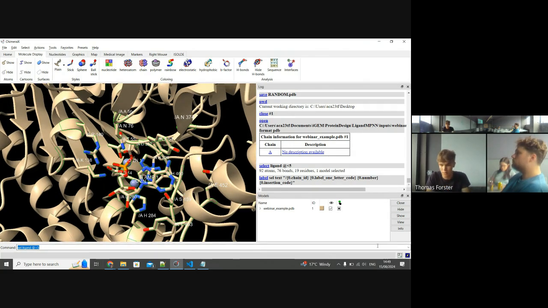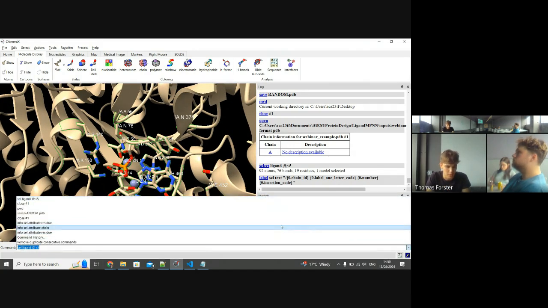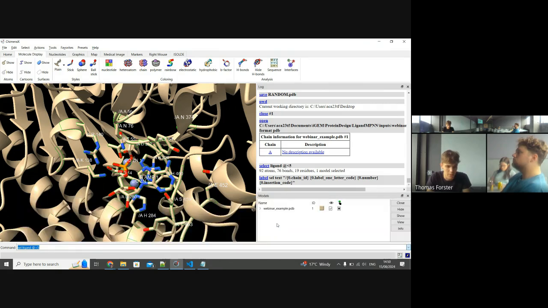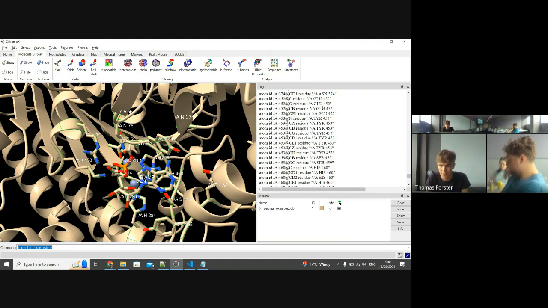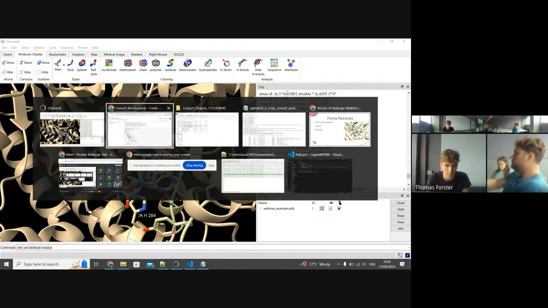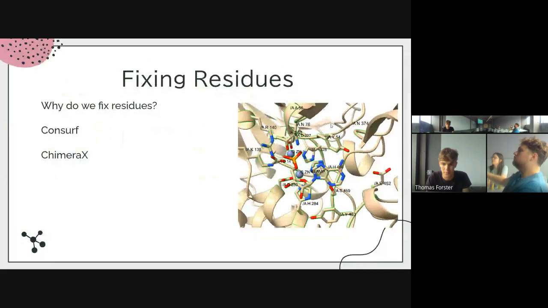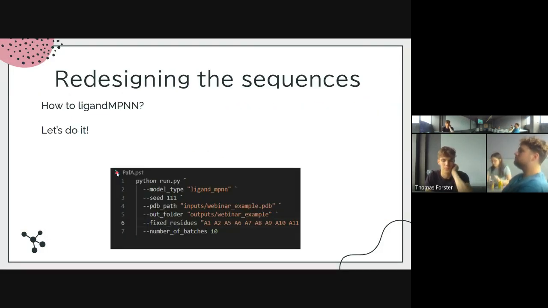There's also another command which is quite useful for letting you see what you selected. It repeats itself a bit, but then you can write those down, or put them into the file when it's time to run the script to use ligand MPNN. So carrying on from that, it is probably time to use ligand MPNN. We'll quickly go through a script for ligand MPNN, because that would be quite useful.